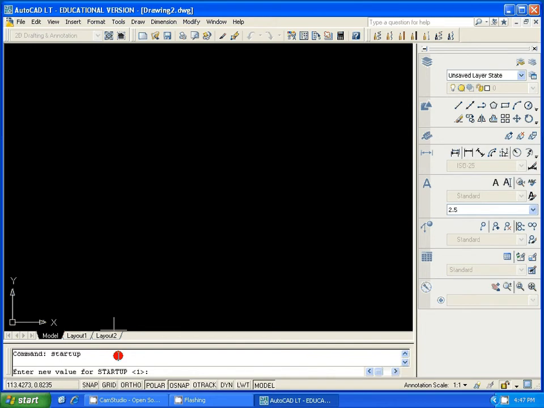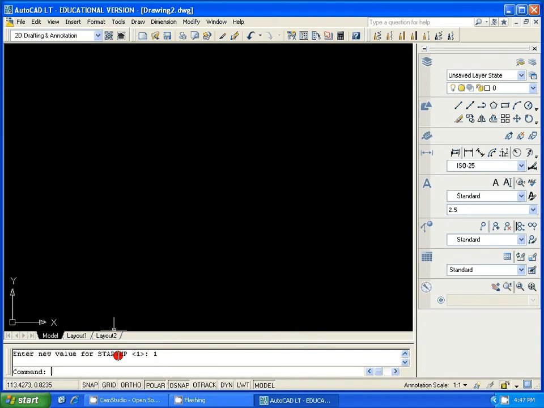If you put in a 0 and you shut down the program, when you start up the program again, it'll bring a dialog box that'll say select template. If you put in 1, the dialog box that comes up when you shut down the program will be start from scratch. So if it doesn't say 1 already, make sure it is 1, enter 1, and then hit enter.